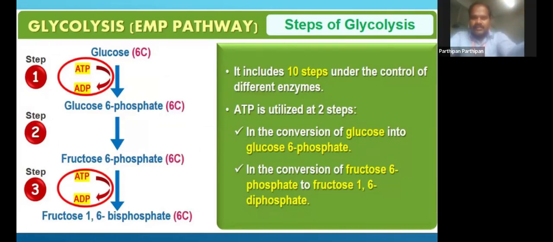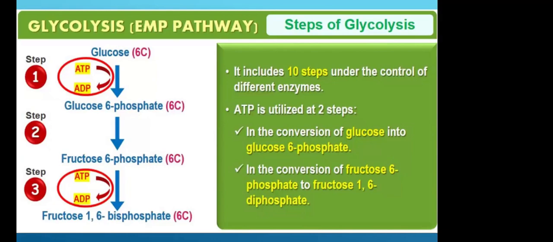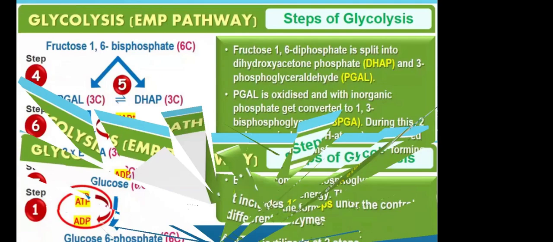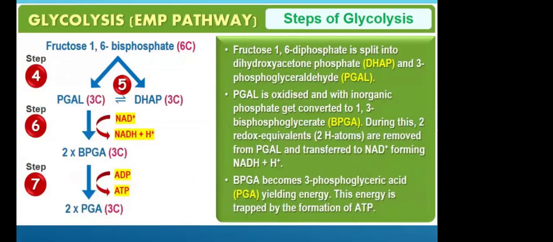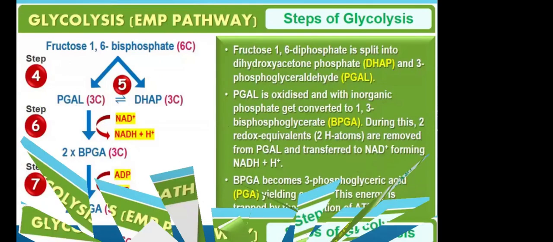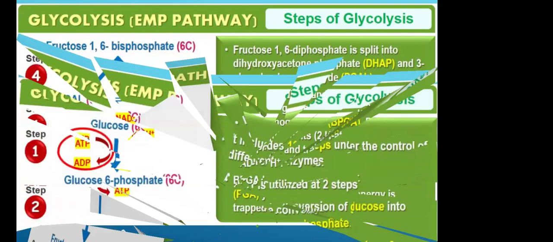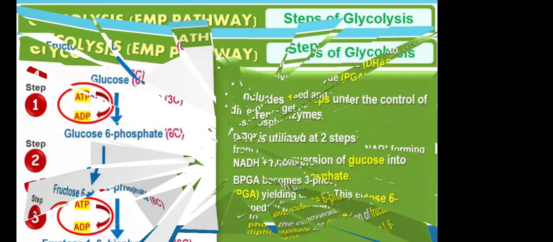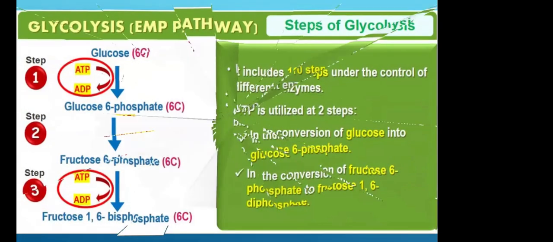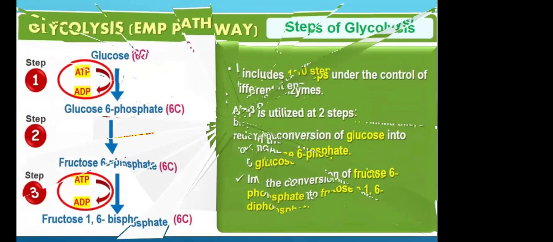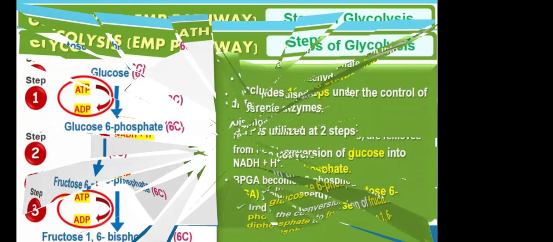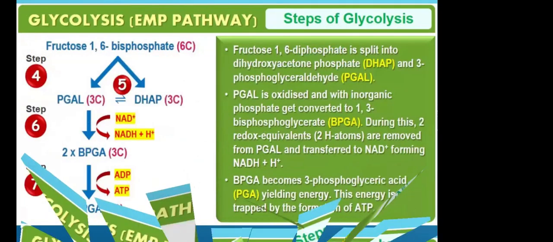Yes. Sir, when I teach this, I convert it into two steps: the energy utilizing steps and the energy releasing steps. I keep both, and if you read it, it is just like a rhyming word: glucose 6-phosphate, fructose 6-phosphate, fructose 1,6-bisphosphate. When we say it in a rhyming process, they are able to understand a little bit and can keep it in memory.